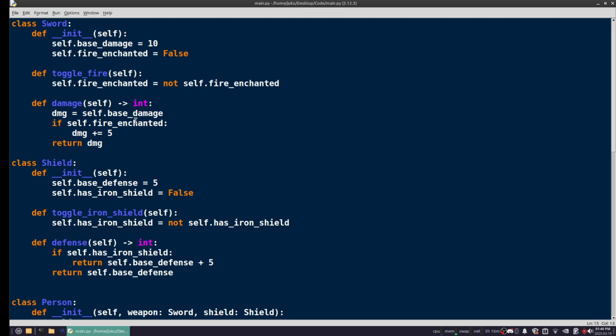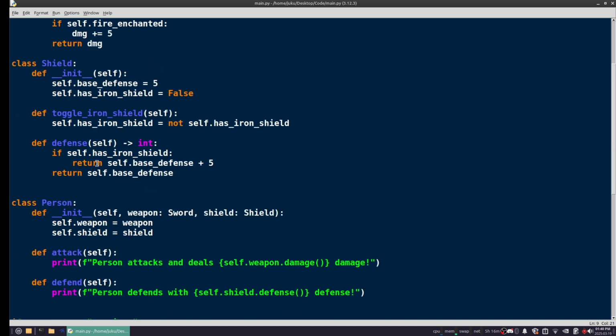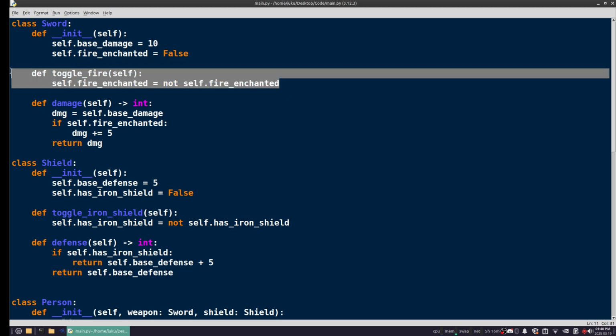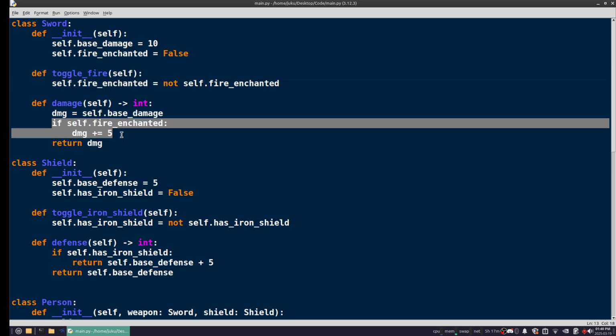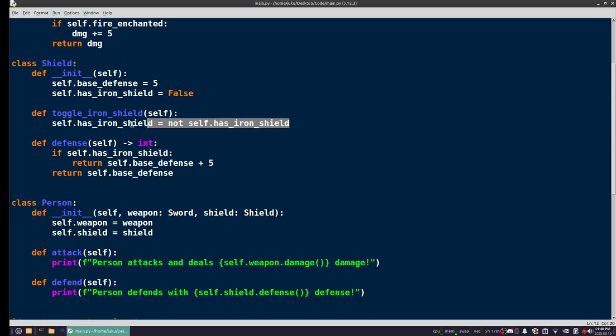So in this example code, this is an example that doesn't actually use the decorator pattern, and then you'll be able to see why the decorator pattern is useful. We have a sword class. We also have a shield class, and we're going to have this Boolean method to toggle a fire enchantment, which once it's activated, we'll be able to have extra damage applied to our sword. And in this case with the shield, when you raise the shield, it increases your defense.